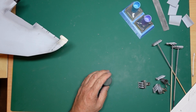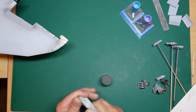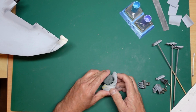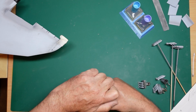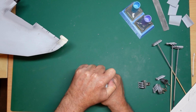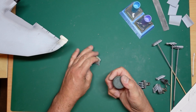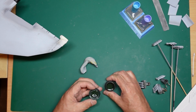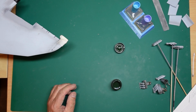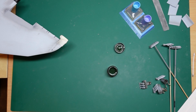Quick tip for you guys here, when you're struggling with getting lids off and stuff like that, if you grab a lump of blue tack like so and stretch it out and wrap it around the lid, often it will work because you're basically increasing the diameter, so therefore increasing the torque you apply. So, well, there you go, that's a little tip for you. You can also get the little opening tools, but you know, blue tack doesn't cost you anything if you've already got some, so we can put that away now. So this is the colour we're going to use. I'll give that a stir, get it mixed up in the airbrush, and then we'll get painting.